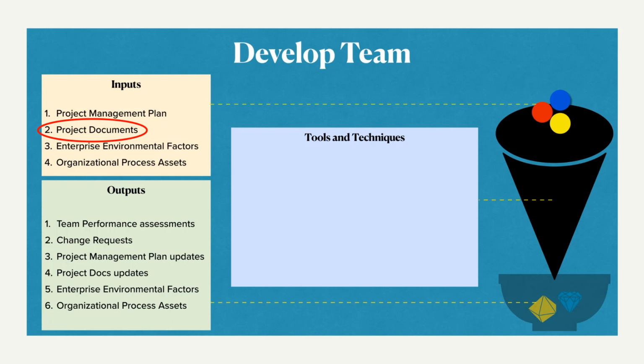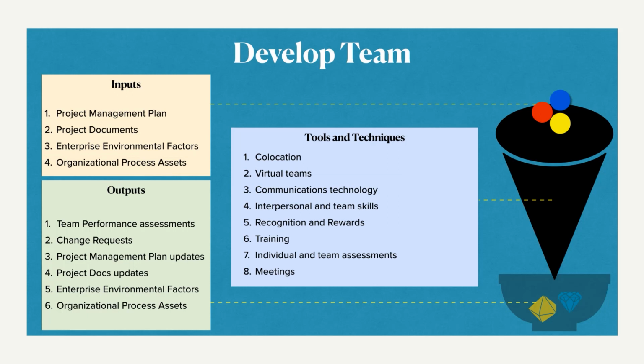So if we detail about this, we can make use of lessons learned. We can make use of project schedule, resource calendars, also important. The team charter is also important. And of course, this goes without saying, the enterprise environmental factors and organizational process assets are also used. Let's have a quick look at the tools. We are running out of the time, so I don't want to miss any processes that are going to come.